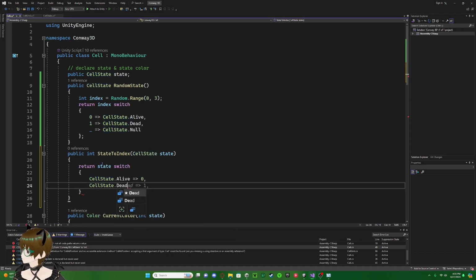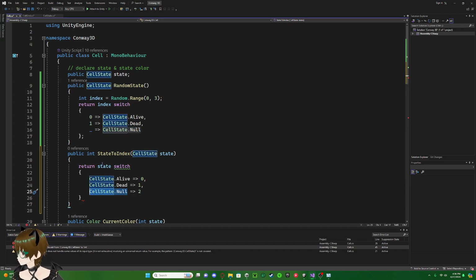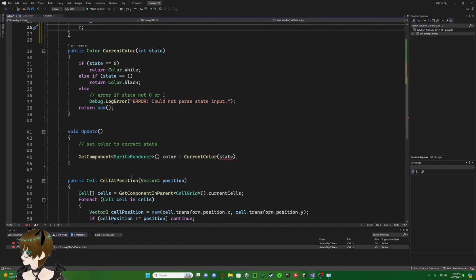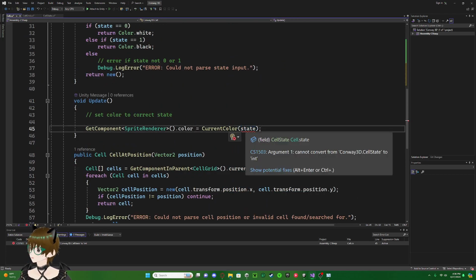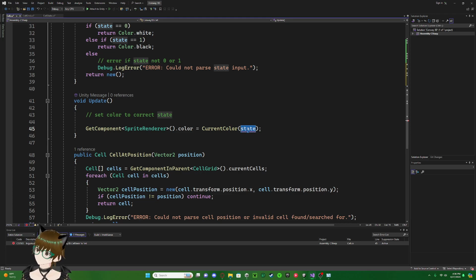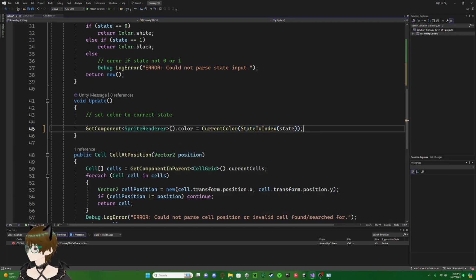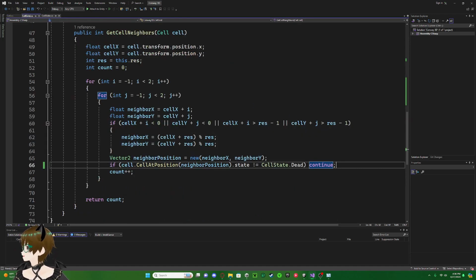Cell state dot dead should return 1, and cell state dot null should return 2. In fact, anything outside of this will be 2, so I just use underscore, and then semicolon. Then what I can do down here is instead of just putting in state, we have to do state to index. A little bit of a roundabout way to fix that, but it does work. So with Control Shift S, all of that.